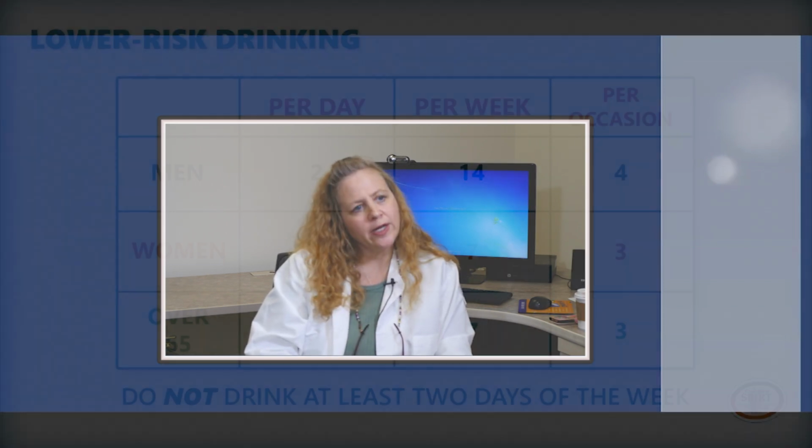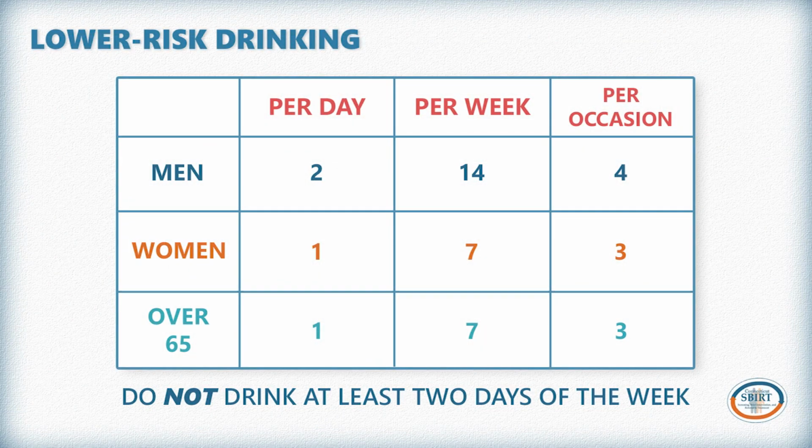So in order to reduce your risk of some of the symptoms that we talked about, my advice to you is that you cut back on alcohol or stop drinking altogether. Now, the decision to change is entirely up to you. May I share some information with you that has helped other people to lower their risk? So for women of your age, we recommend no more than 1 drink per day or 7 drinks per week, and no more than 3 drinks on any one occasion. And that's because we know that individuals who regularly drink above these limits put themselves at risk for long and short-term problems because of their drinking. What are your thoughts about some of these lower risk drinking limits?